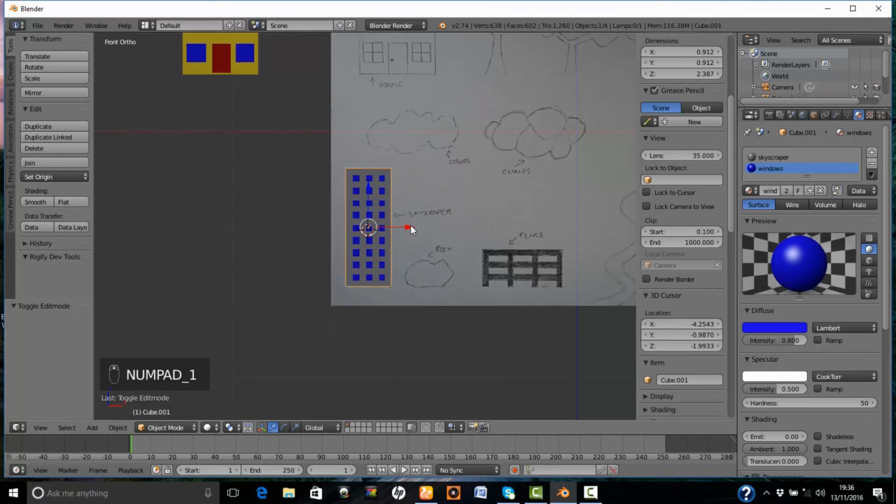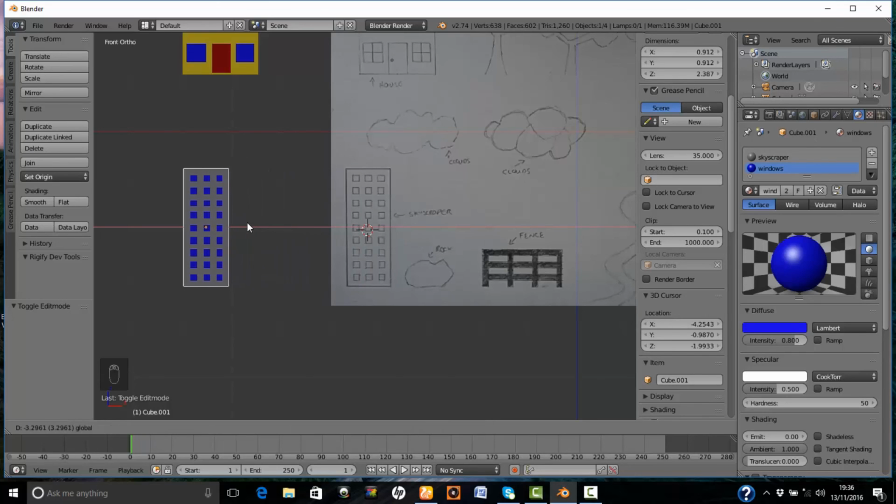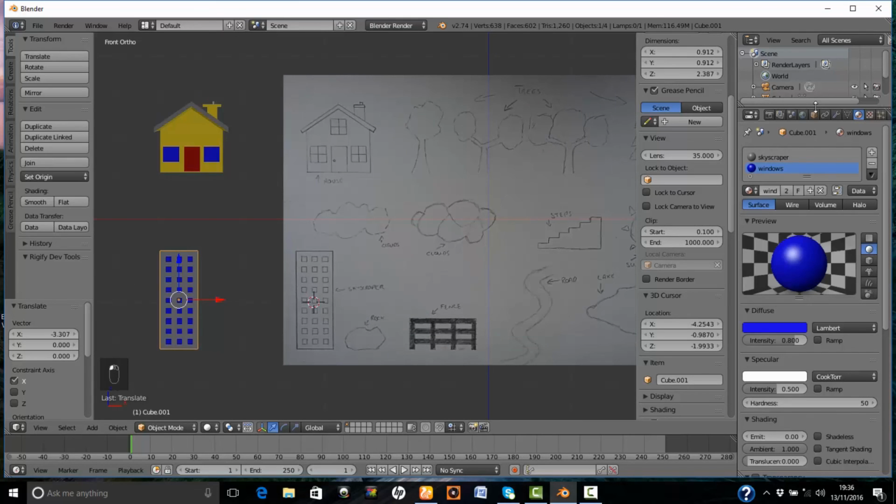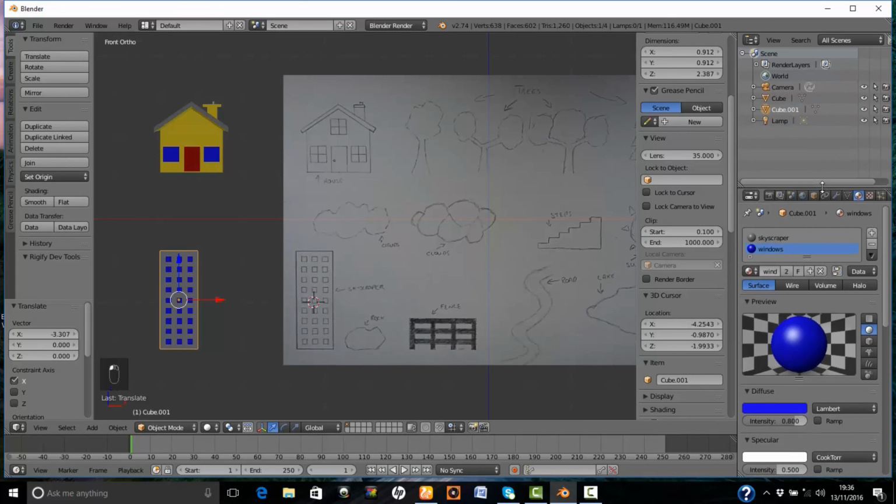Use the middle mouse button to scroll and zoom out. Left click and hold on the red arrow and drag to the left of the screen. In the top right of the screen is the Layers panel. By left clicking on the border of this box, it can be extended by pulling down on the mouse. This allows me to see every object that is in the scene.